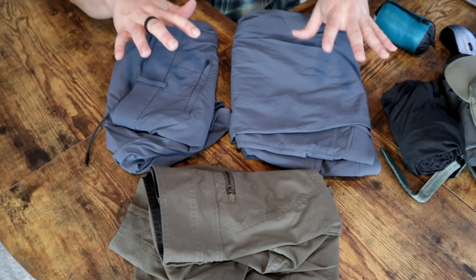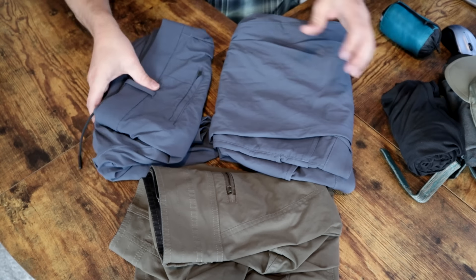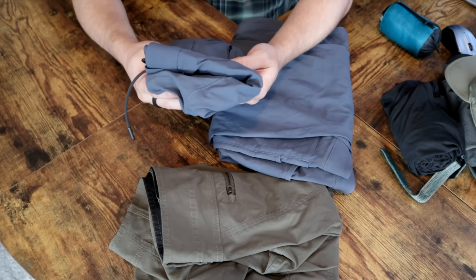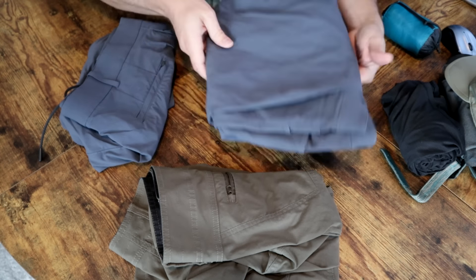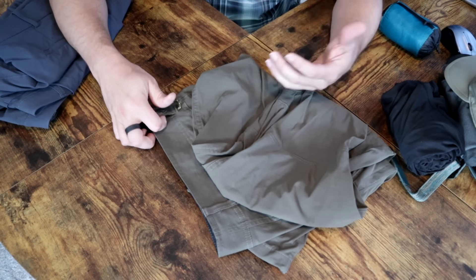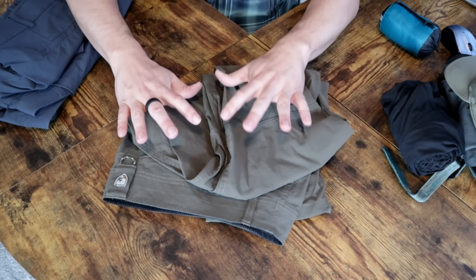Next category: some travel clothes. There's a lot of products out there, so I've been focusing on just a few brands I really like. For bottoms, I've pretty much exclusively used two brands for the past several years. Western Rise makes great pants — I recently picked up a pair of shorts that double as swim trunks, so you only need to carry one pair. Really small and durable, they look great and pack down tiny. I alternate those with another brand whose designs fit me really well — also really durable, lightweight, pack down really small.